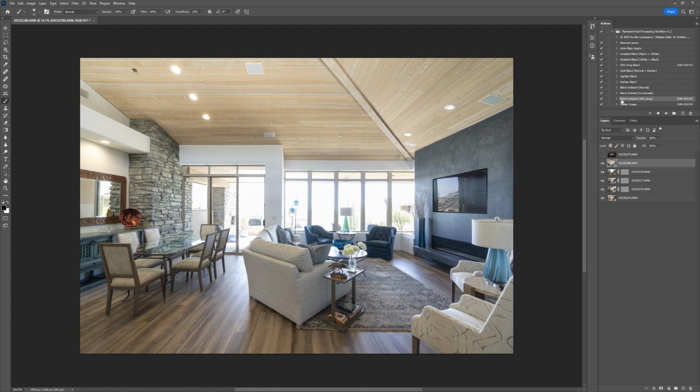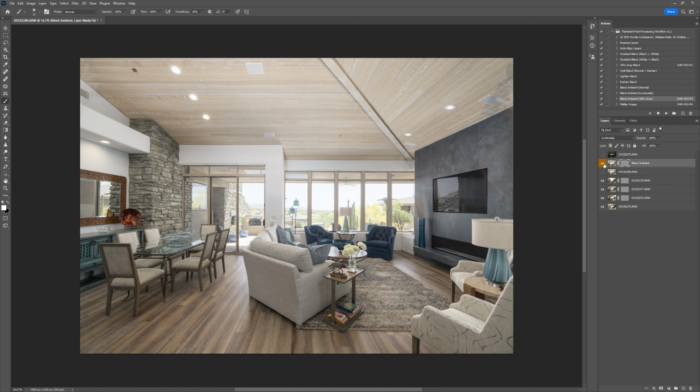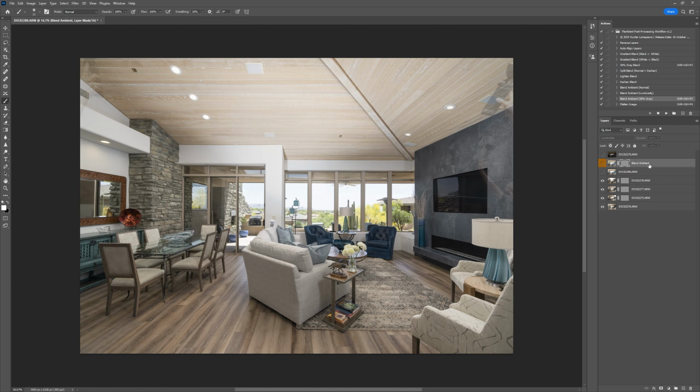All right, here's where the change comes in. Blend ambient, 50% gray. That is basically the same as what we've been doing, except for the ambient layer. Since we don't really want to use any of the color in this shot, we switch the blend mode to luminosity. That way, we're only taking the brightness values of the ambient layer, but using all the color of the flash layers. Now, I'm going to temporarily turn this off and go back to our initial blend.